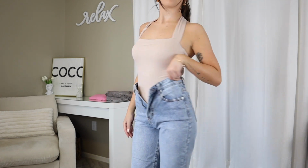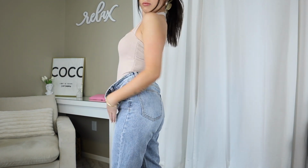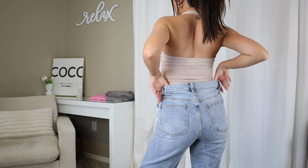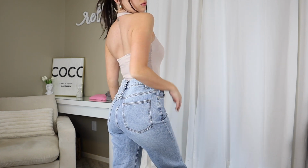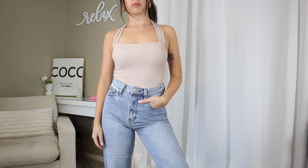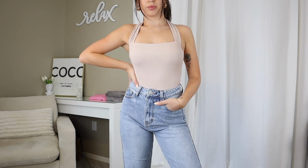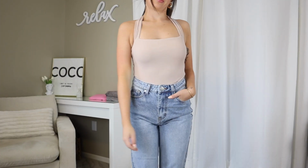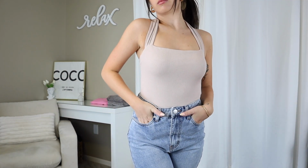I think this is so sleek, and again, just one of those basic pieces that could be styled in so many ways, is going to be a staple in your wardrobe and a piece that you'll have for so long. This is literally amazing. I love this way too much. Okay, I grabbed this one in an extra small and it also fit perfectly. And this bodysuit also has snaps at the bottom. It is thong style, so no underwear lines. We love that. And I think a little halter style is very fun.